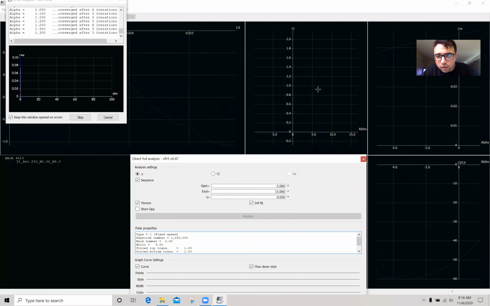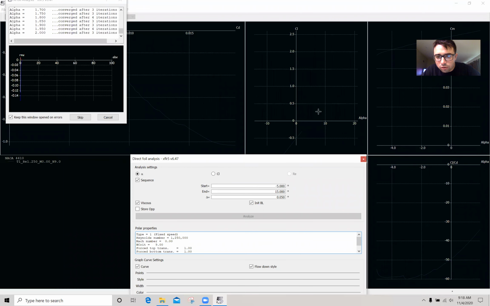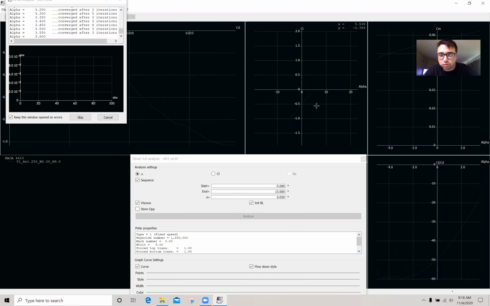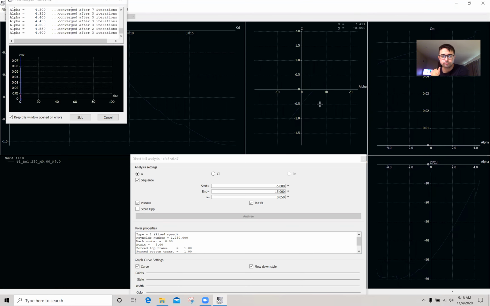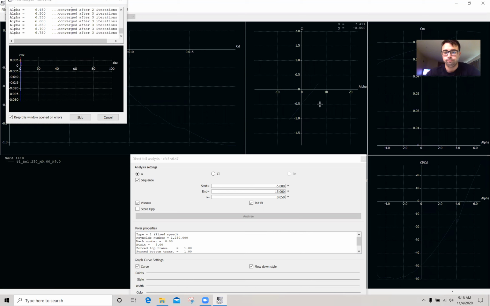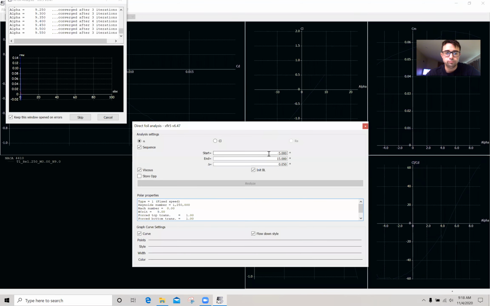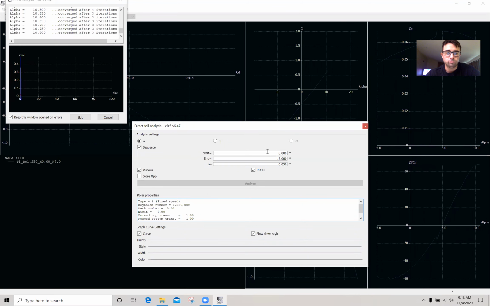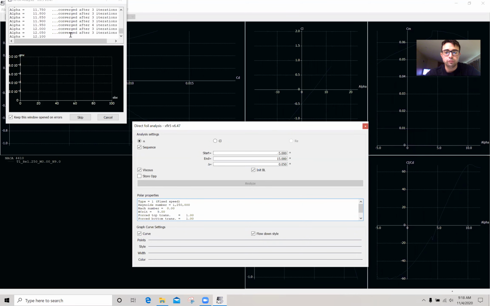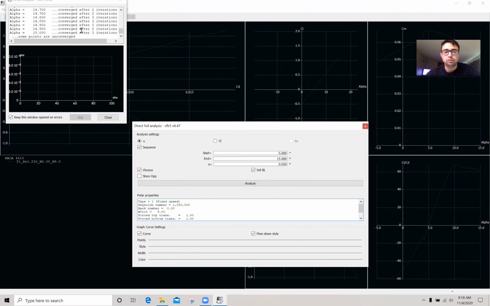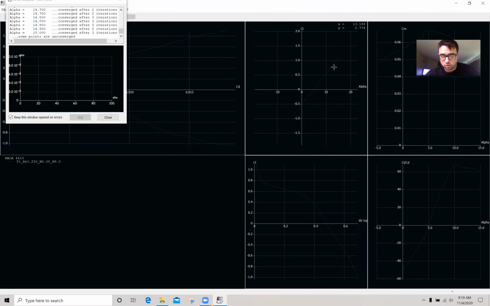Trying to see if we can get anything on the lift curve slope here. There we go. It's taking a second. It is starting to go there. It's just taking a minute. As you can see, we have many more converged points, and this is just because, again, we did those small increments of 0.05 degrees for the angle of attack.